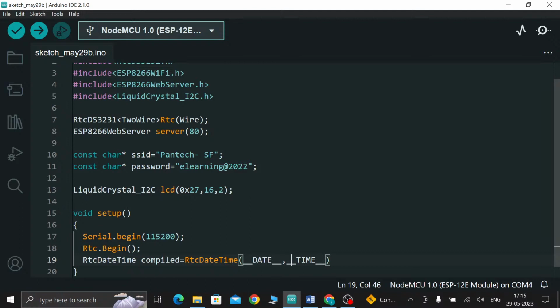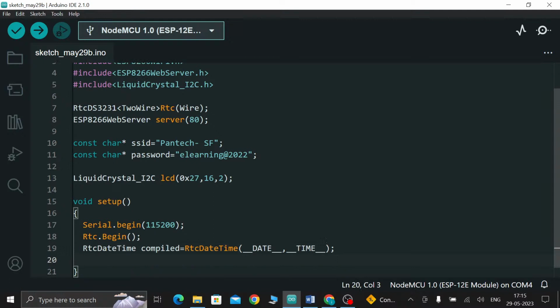Date and time. So this line creates an RTCDateTime compile equal to RTCDateTime. Inside the bracket I gave date and time. So this line creates an instance of RTCDateTime named compile and initializes it with the date and time when the code was compiled.